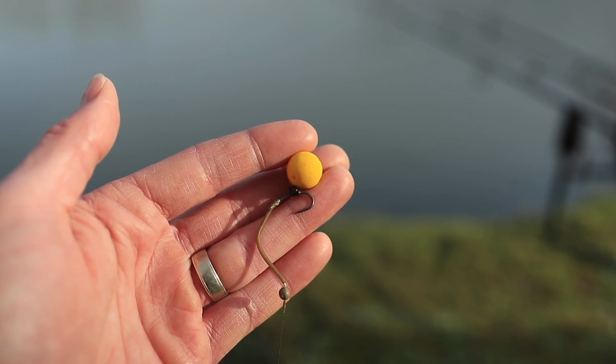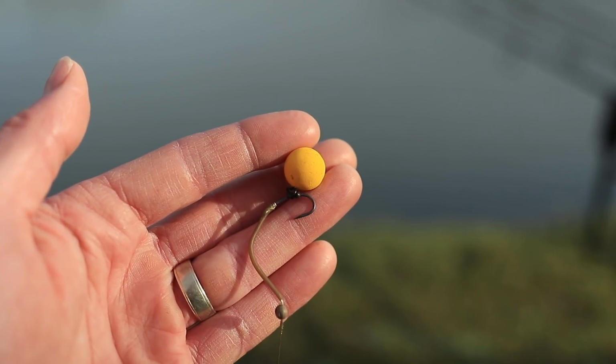You don't really need any free bait because the fish is already there. You're not trying to track the fish, you're just trying to catch it, and it may already be feeding, so your hook bait in amongst whatever that fish is feeding on has got a really good chance of being picked up. So tip 2, very simple one and very, very common one that you hear, but cast to showing fish. Give it a go, it really does work.